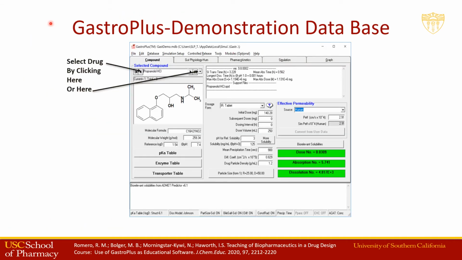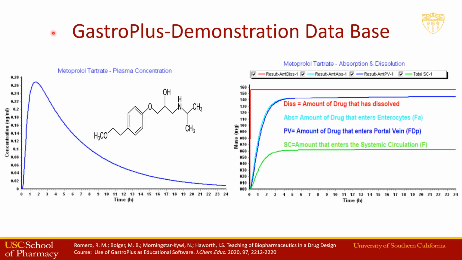Here is an example of the GastroPlus demonstration database in which I demo for the students and let them observe how the program works. I explain the various tabs within the program and let them try a simulation. And then we have the students, after trying a simulation in the demonstration database, we look at some of the curves that GastroPlus can produce.